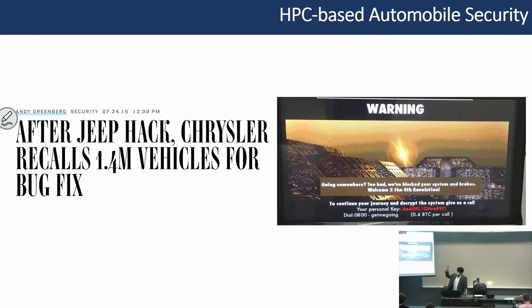I'm not sure how many of you know about the incident on the left. In 2015, two white hat hackers did an experiment on a Jeep Cherokee. For those of you who are not from the security community, a white hat hacker is a person who finds vulnerabilities in systems and tries to inform the world that the vulnerability exists before some adversary can exploit it and introduce security risks, right?